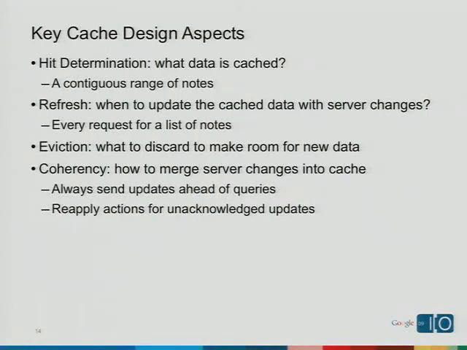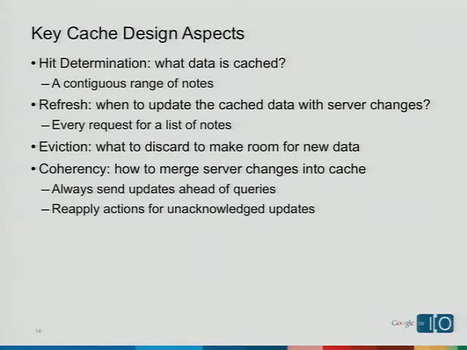So there are some important design aspects to how you actually implement a cache of the kind that we're talking about here, and they all come out of the hardware literature because people have been building caches in hardware for years. The first thing is we need to be able to determine if a requested entity is in the cache or not. So we need some kind of hit determination mechanism. In Simple Notes, we keep a contiguous range of notes in the cache at all times. So it's pretty easy to decide if we have a note in the cache. If its index is between a pair of numbers, yay, and otherwise we have to go fetch it.